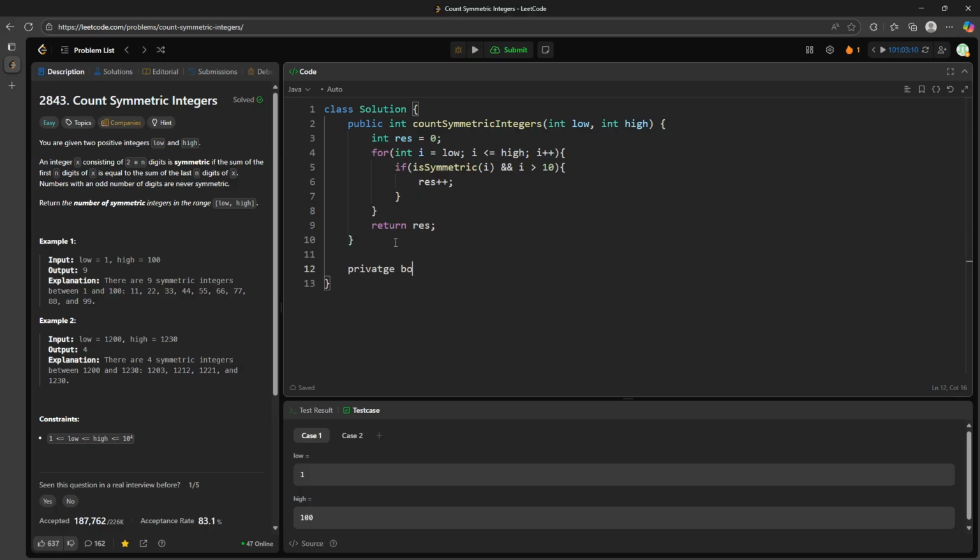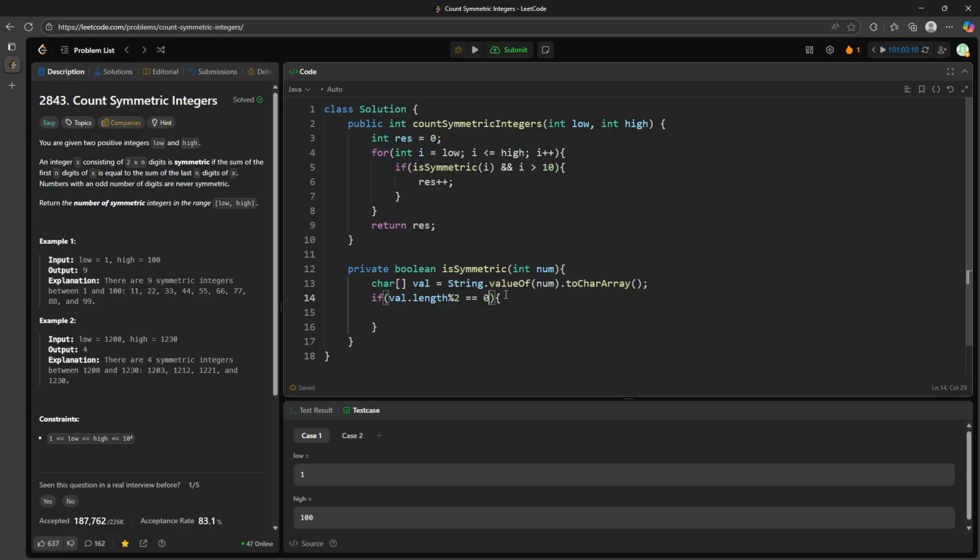And then I will write is symmetric, and I pass in a num. The first thing is I want to convert the integer into a char array, so it's easier to traverse. So char array val equals String.valueOf(num), then toCharArray. I convert to a string first, then to a char array, and then I check whether val.length mod 2 is equal to 0.